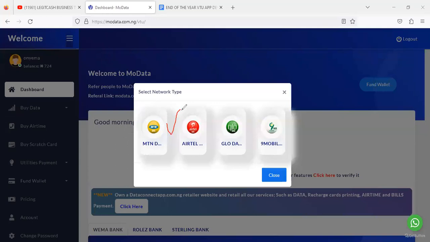That means you can source MTN SME or MTN corporate gifting data from one API, and also source Airtel corporate gifting and gifting from another API. You can also source Glo data from another API, or source 9Mobile data from another API. So that is the cool feature of this application, which I like the most.